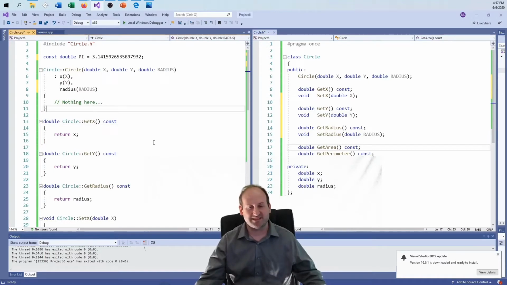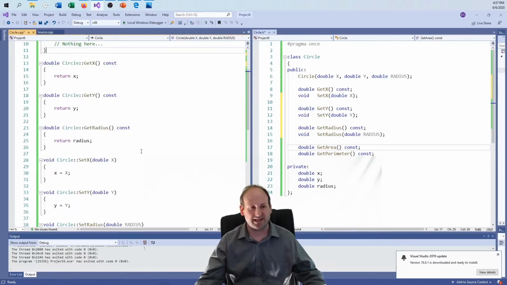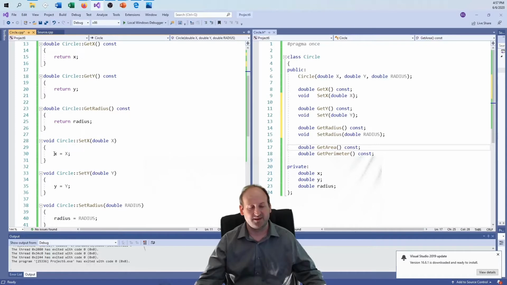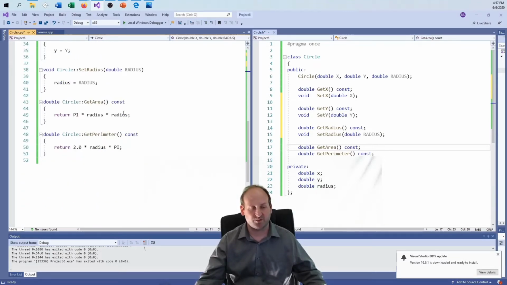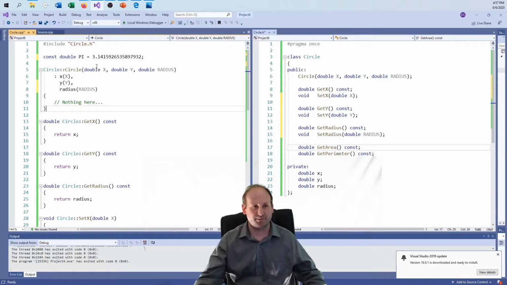And the gets and the sets are very simple. Get returns X, sets return, or just set. And I just had to be careful to do little equals big when it came to the uppercase characters here, just to make sure everything got appropriately set. Get area is pi r squared, and perimeter is 2 pi r, right? So 2 pi radius. And I supplied pi myself up here. I went and looked up how many digits can I get before it doesn't matter anymore with the double data type, and this is as far as I could get.